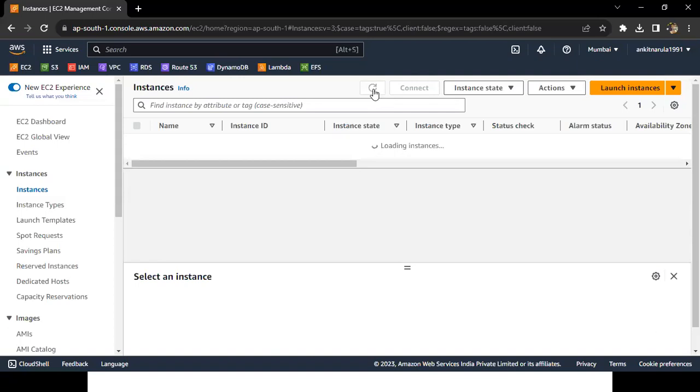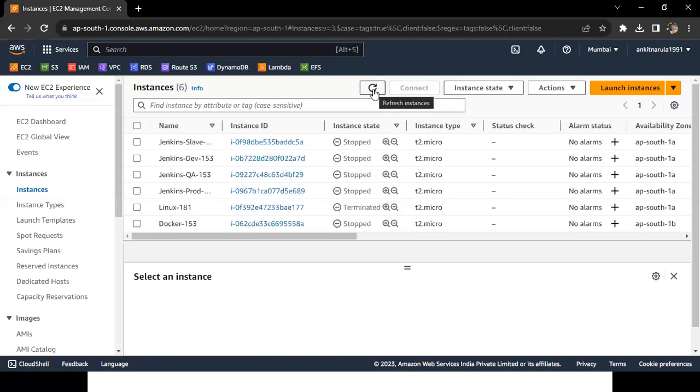Because I want to show you how to create a Linux EC2 machine. If I'm not creating it, how can you learn it? Oh, okay. So in real life, when we create it, we don't need to terminate it, right? In real time, we are not terminating it. Just after practice, we are terminating it. This is not real time, this is training. Okay, thank you. After practice, we need to terminate. In real time, we are not going to terminate these machines.